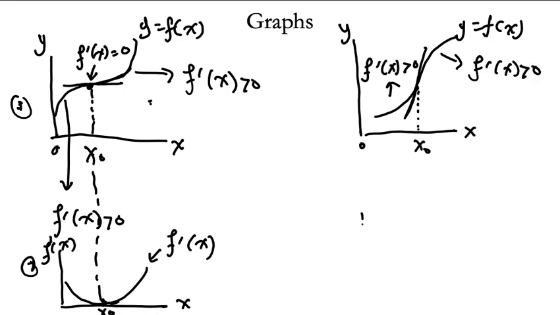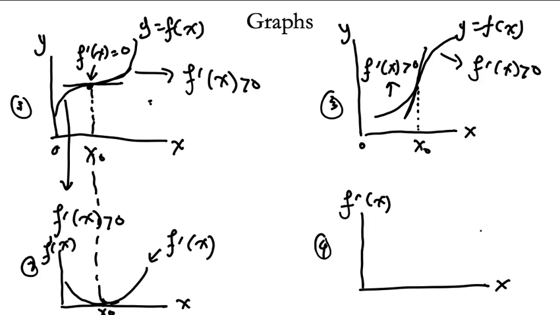But if we try to draw the marginal curve or the slope curve in the graph underneath, the third graph here. This is the third, this is the fourth, yeah? So you have f prime x here and x. Then you can see this is happening. So the graph looks like this. Okay. So if you look here at x naught, if you draw a tangent line, it becomes flat.